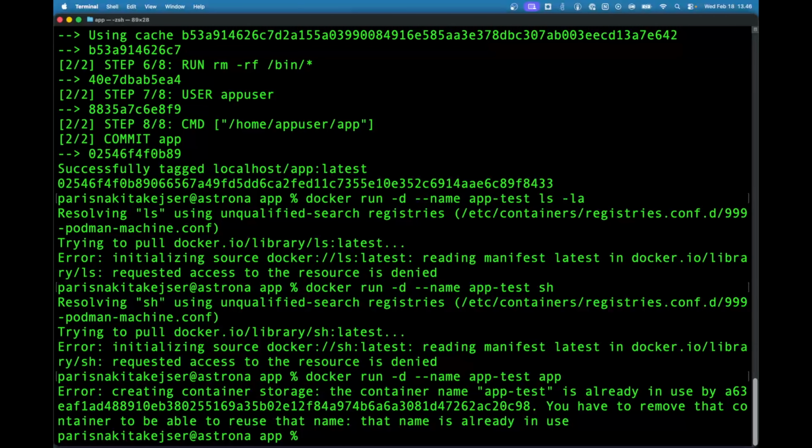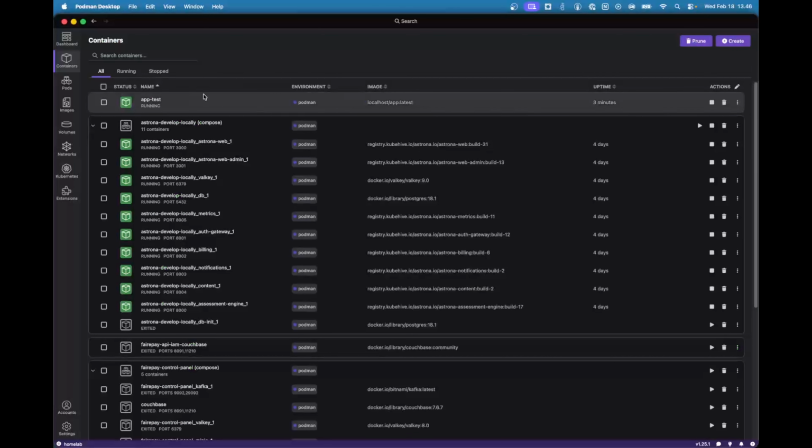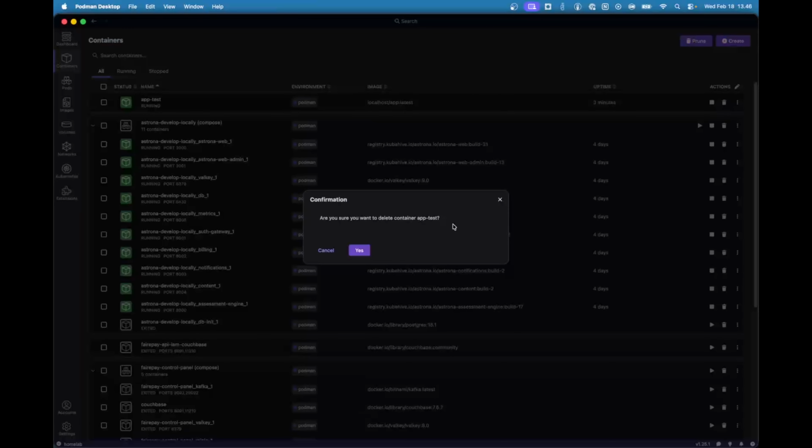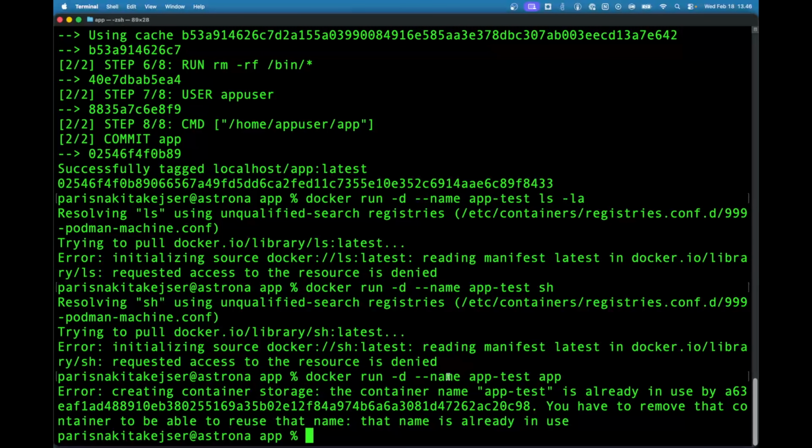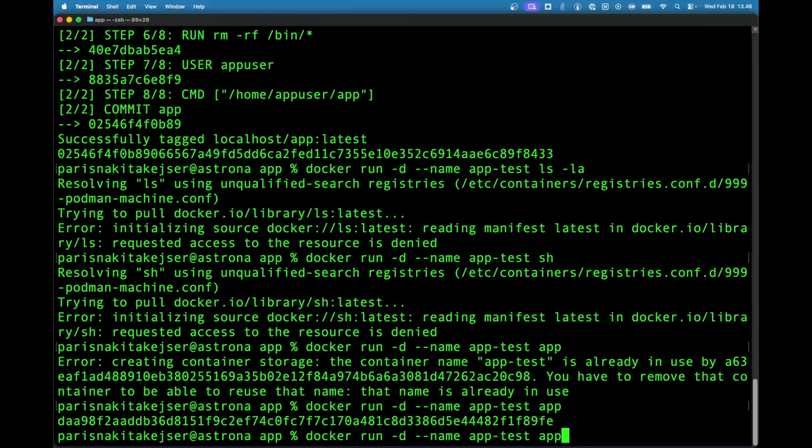It's already in use. Let's go to my Podman Desktop and remove that. We have it here. I'll just stop it and delete the container again. Yes, and let's build it. Run as a daemon, and we use the image app. And now it's running. So let's see if we can execute it.